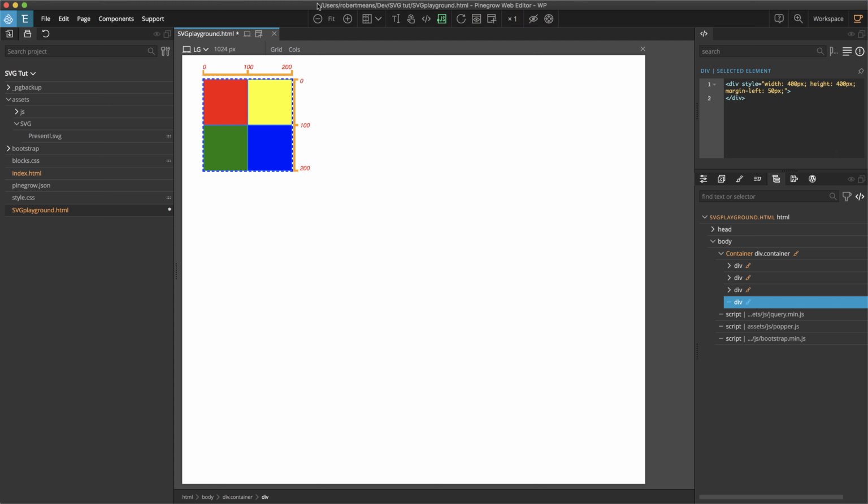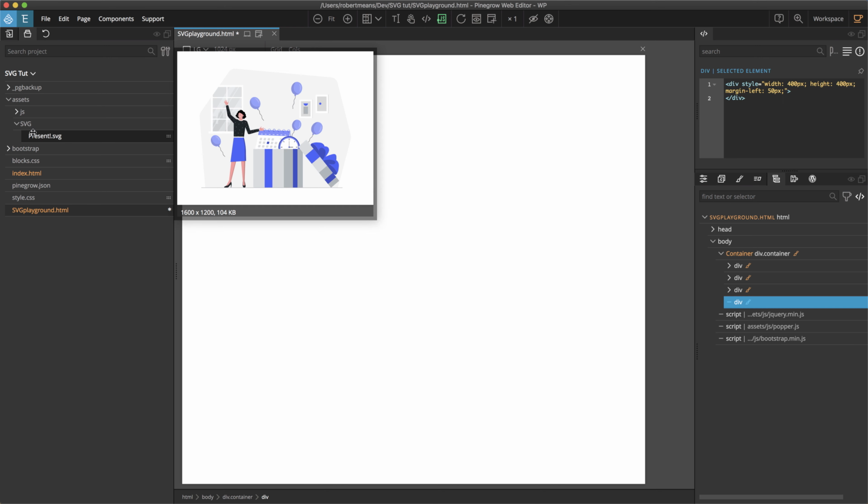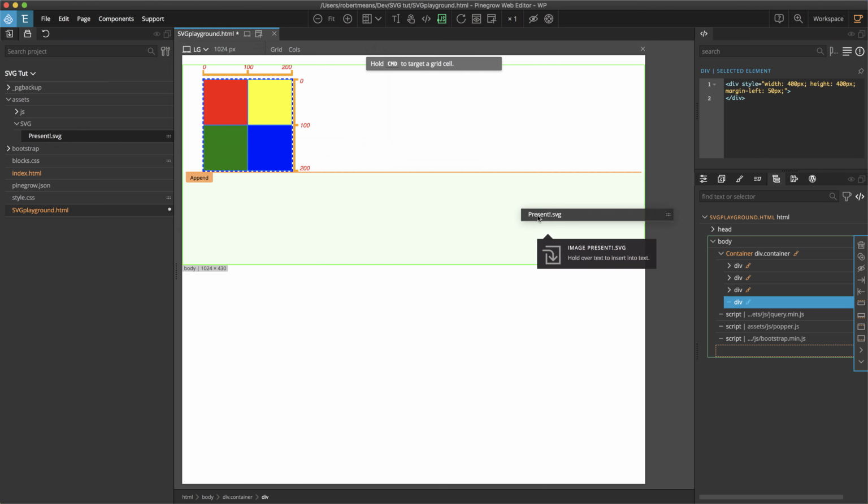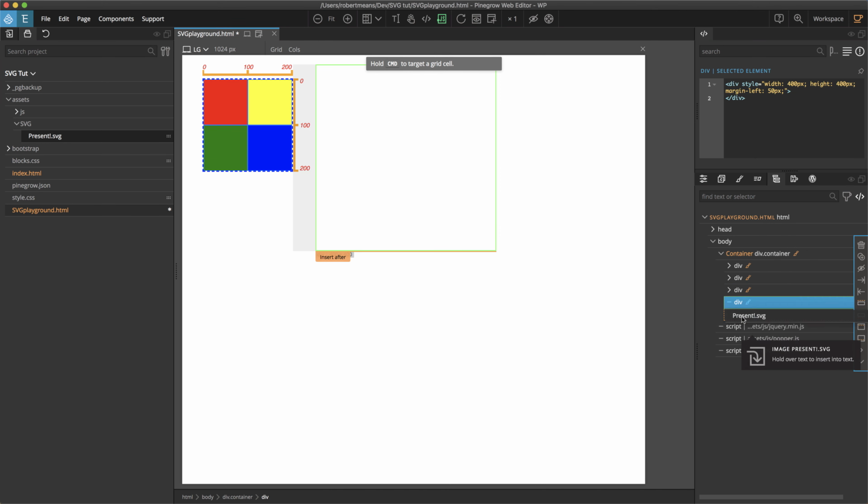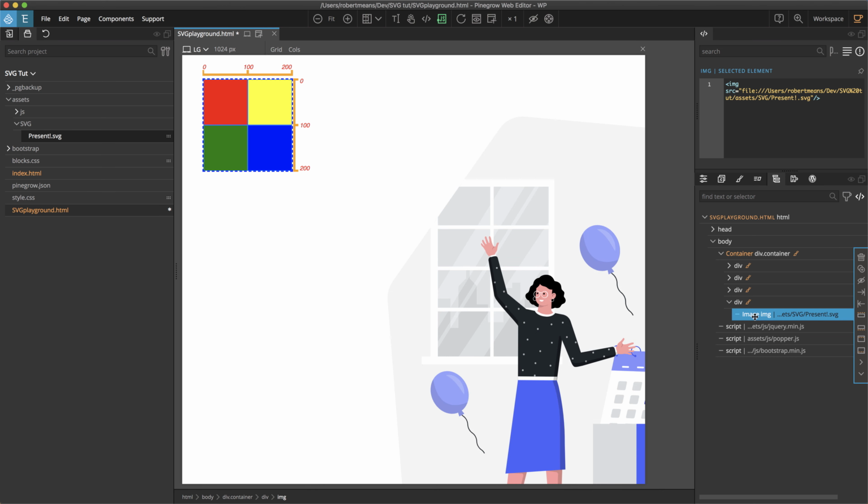So no matter what framework is being used, SVG files can be dragged from the project panel onto the page. This will add them onto the page with an image tag with this file name as source. So you can see here I have an assets folder. Within that assets folder, I have a folder of SVGs. Then I can just take this element, just drag it right over. In this case, I'm going to drag it into my page inside this div. That will add it to the page.